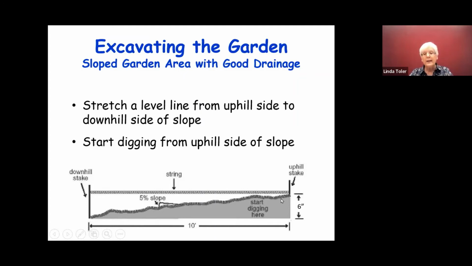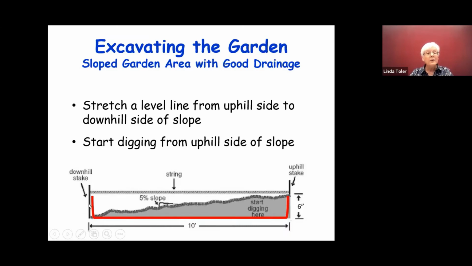Then you want to start digging at the uphill side, and you dig all of this out until you have 6 inches from the line to the bottom of all of this area. Now, the soil that you dig out of here, you don't want to throw away. You want to keep it, because if we just dug this out, okay, so this is sort of the shape that we're going for. But if we just dug this out, there's nothing at the bottom of the slope to stop the water that comes into the rain garden.